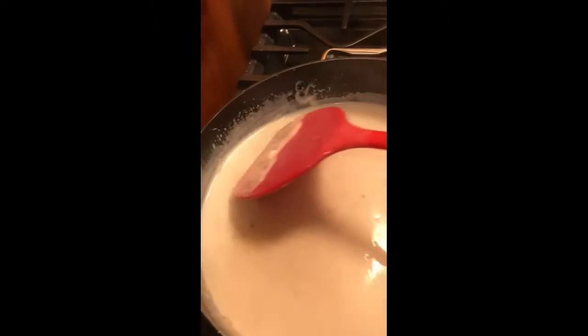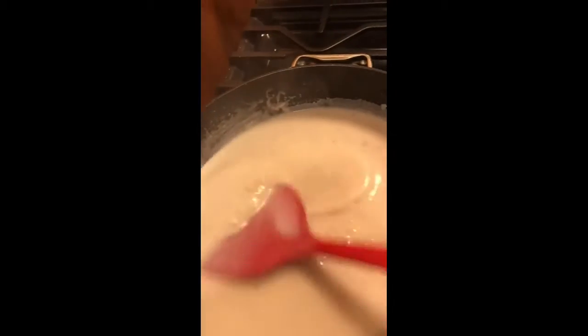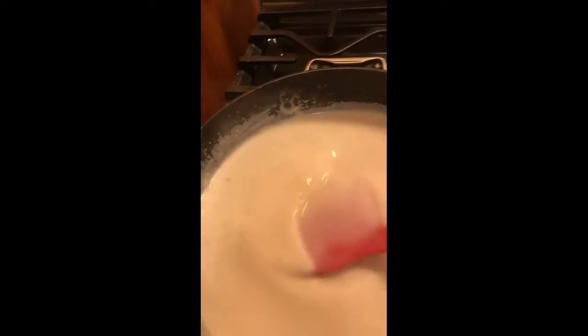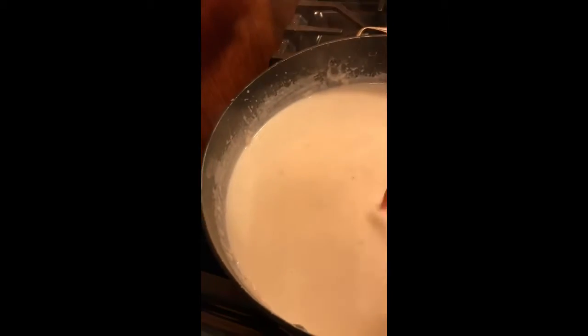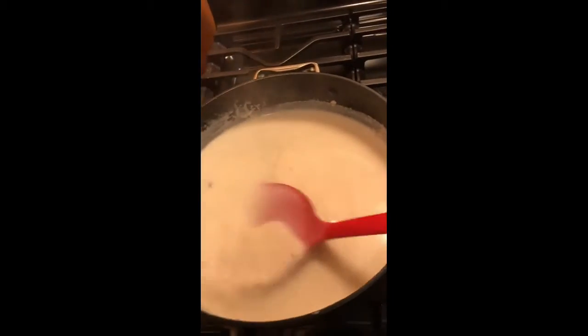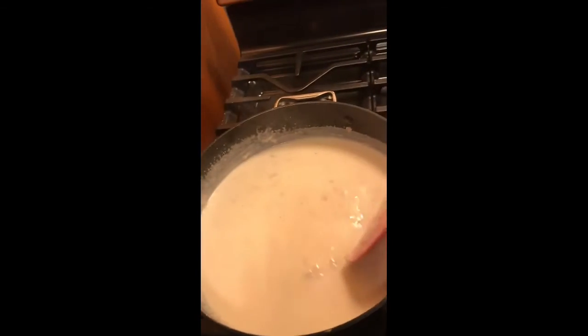Just a hint: plastic spoons aren't the best. I like wood better, but for what we're doing these are okay. Or use utensils made to handle higher temperatures. For the most part, Dollar Tree sells them too. Whatever you do, don't use any steel or metals in your non-stick pans or you will ruin them. Use plastic or wood in your pans, and don't use steel wool or anything metal to clean them.